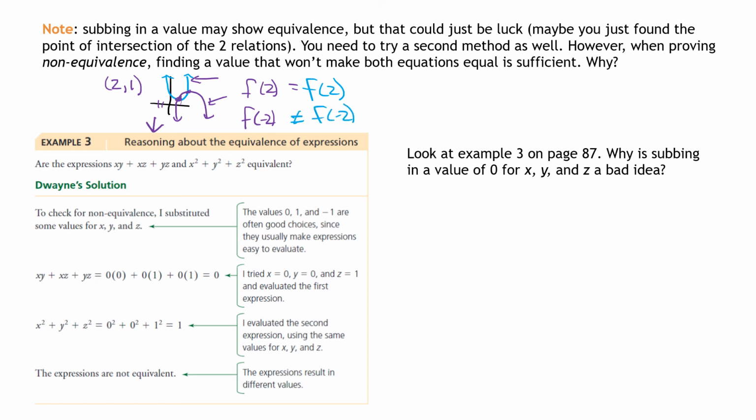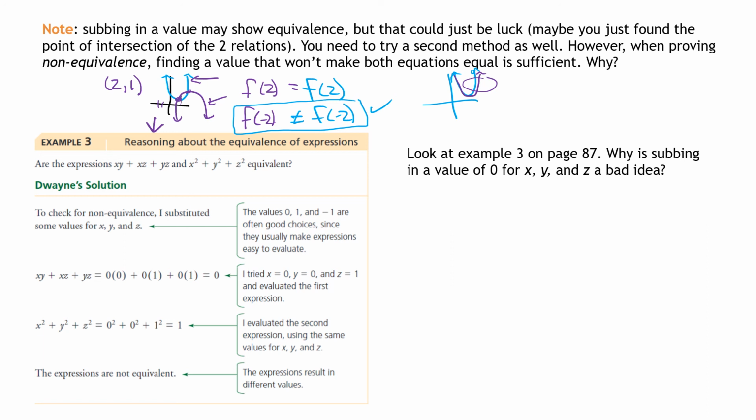As soon as you sub in and find an x value that does not show that both functions are equal, that's enough to show that they're not equivalent. As soon as you find one of these, you can stop. You can say, okay, they're not equivalent because I found one spot. They only need to not be the same in one spot to not be the same everywhere. So I could have a parabola here, and then another parabola drawn almost exactly on top like this, but say it's not quite the same. If you can just find one spot where the two parabolas aren't equal, then they're not equal.